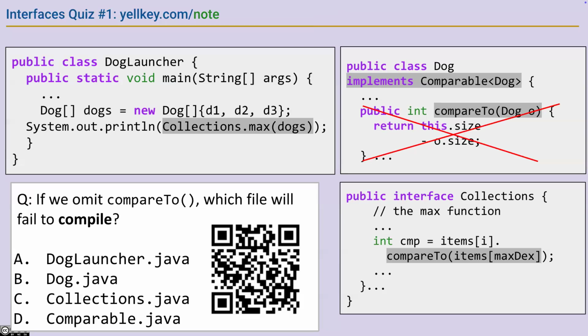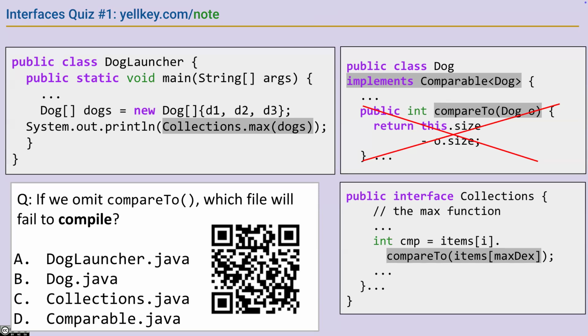All right, everybody. Okay, so we're at about 50% correct. I'm going to start with, I'm just going to pick collections.java. Someone give me an argument for why collections should not compile. I'm going to throw out an idea. Even if you didn't pick collections, you can give me an argument. Anybody? Make an argument. Yeah, go for it.